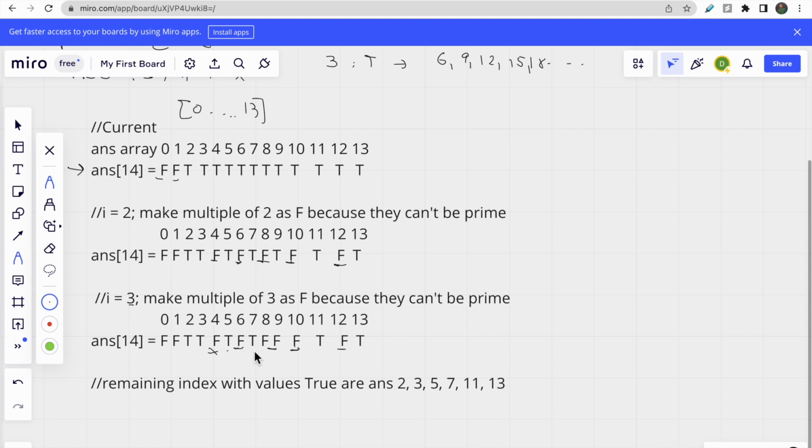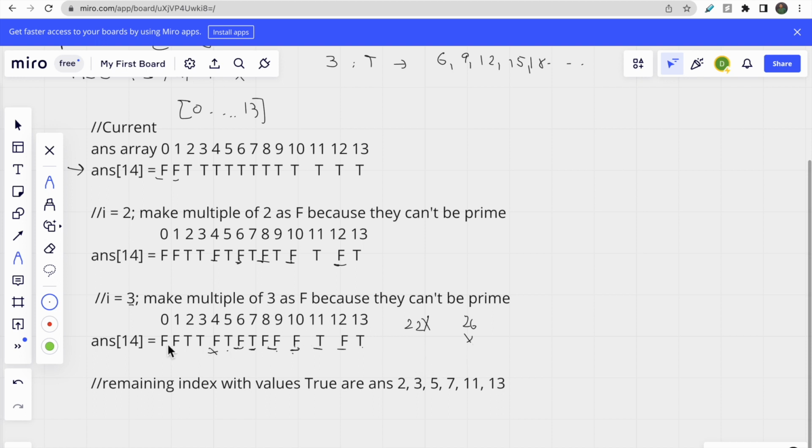Then 7 is true now. 7's next multiple is 14, which is not present, so we would stop. For all the numbers, let's say 8, 9, 10, we won't traverse, because they are already false. 11 is true. Its next multiple 22 is not in the array, so we won't traverse for it. Then 13's multiple 26 is not there, so we won't traverse.